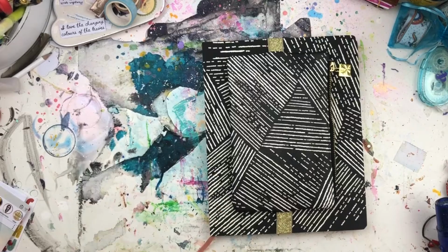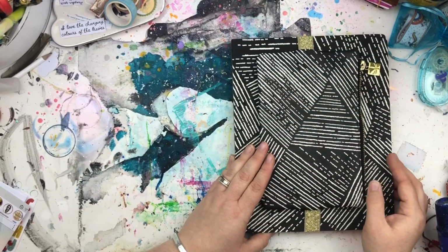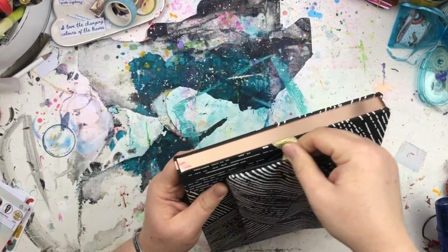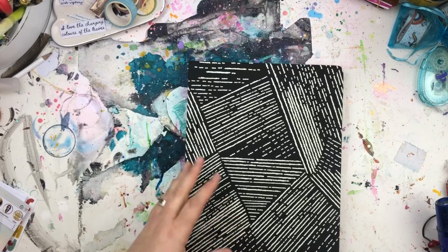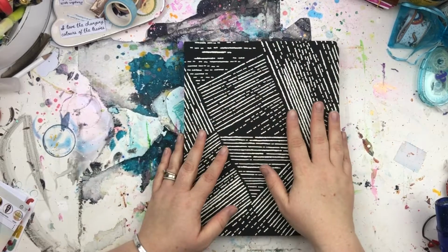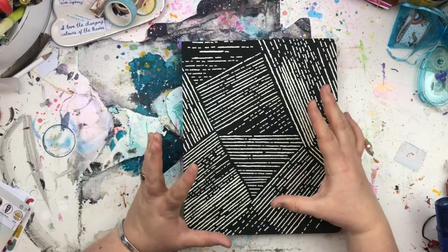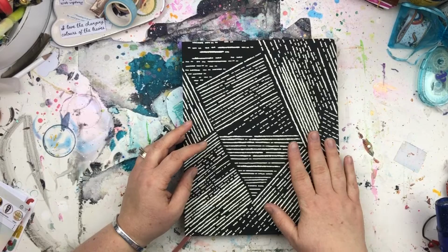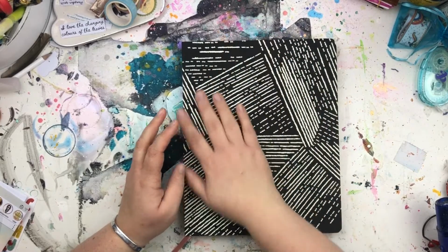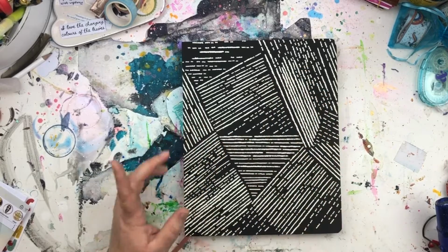I'll come back to the Planny Pack in a minute. In fact, I'll take that off for you, not that I need to, but I'll take it off so you can see. I really like the design of this. I do love colour, but I also really love black and white and graphic design, so I really love this. I can't really describe the feel of it, but it's got an odd sort of feel, but one that I really like and I'm really drawn to.